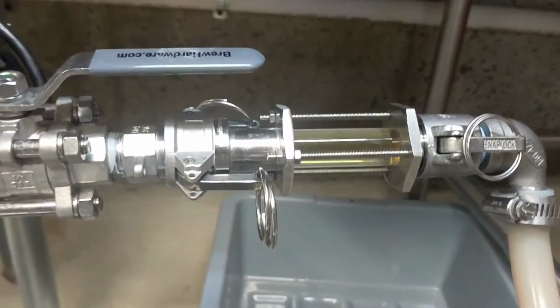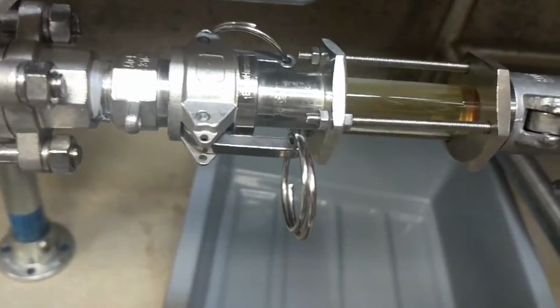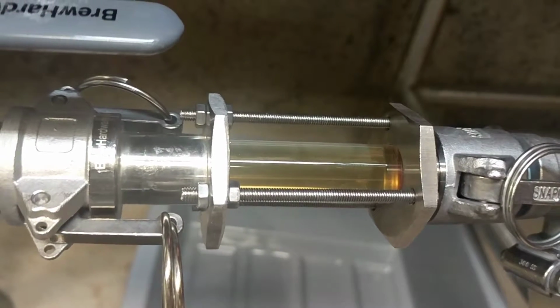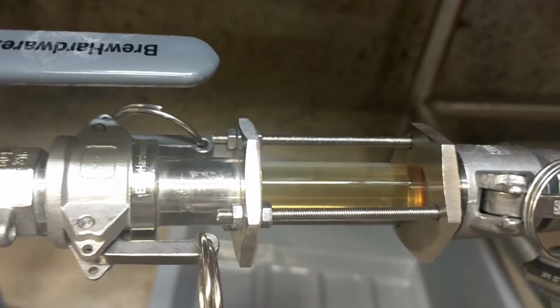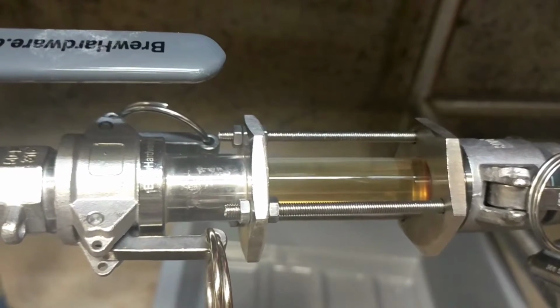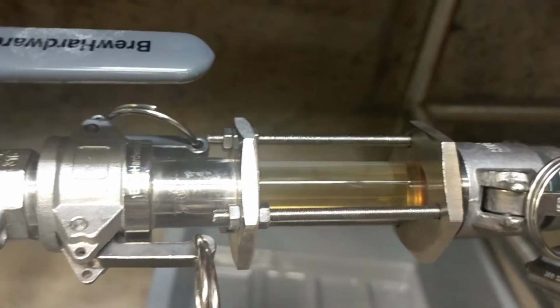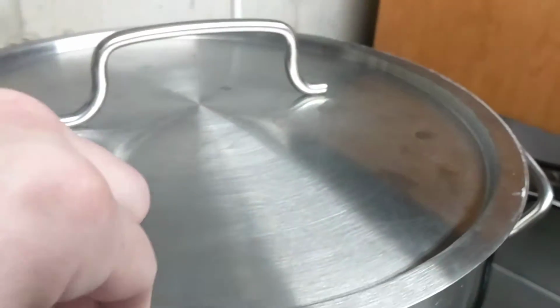So I'm about, let's see, just halfway point of the mash. You can see through the sight glass how clear it's running. So yeah, it's pretty light. I didn't exactly get all the grains that I wanted. I'll explain that. It's all I needed. I have all I need, just not exactly what I wanted. But I'll come up, give a look.